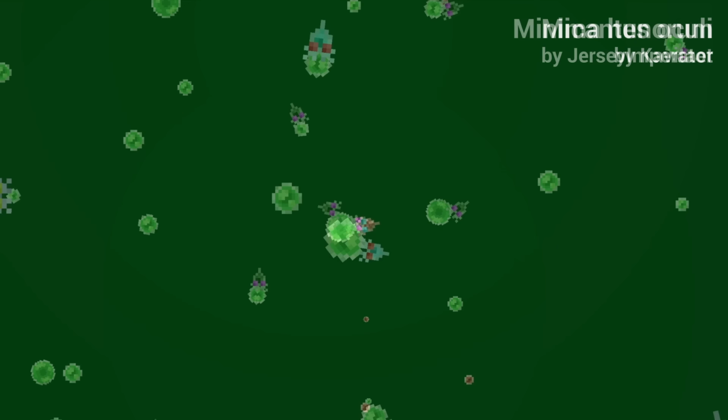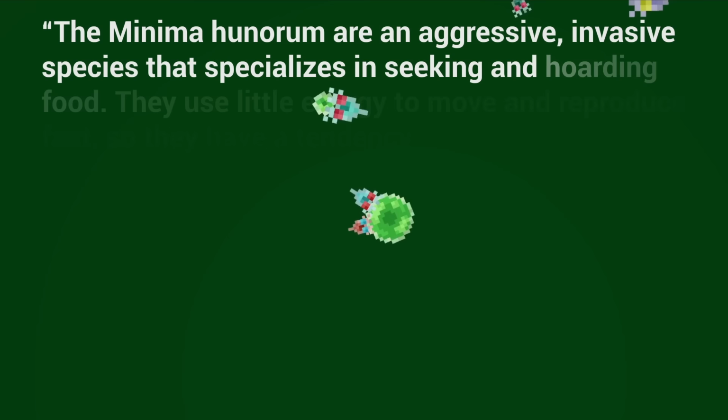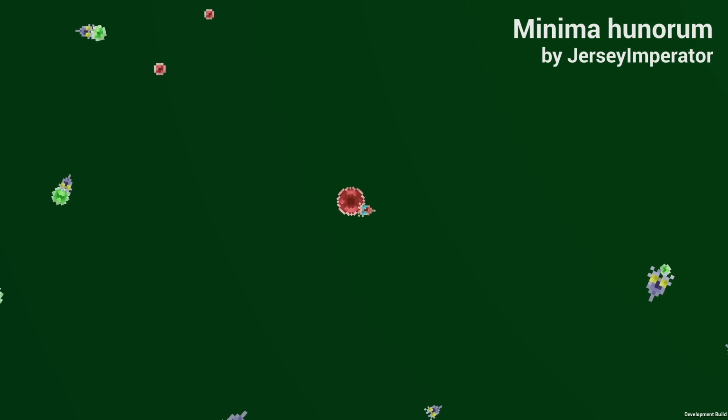For our ninth finalist, we have Minima Unorum. The Minima Unorum are an aggressive, invasive species that specializes in seeking and hoarding food. They use little energy to move and reproduce fast, so they have a tendency to outcompete larger species for resources. I think it's also the first contestant that I see having an actual interest for meat, as they actively seek it in addition to plants.